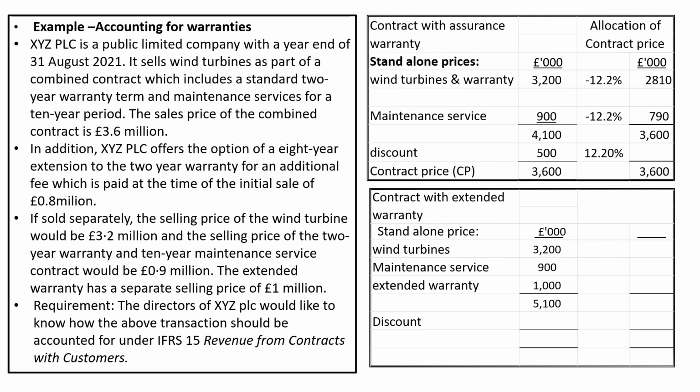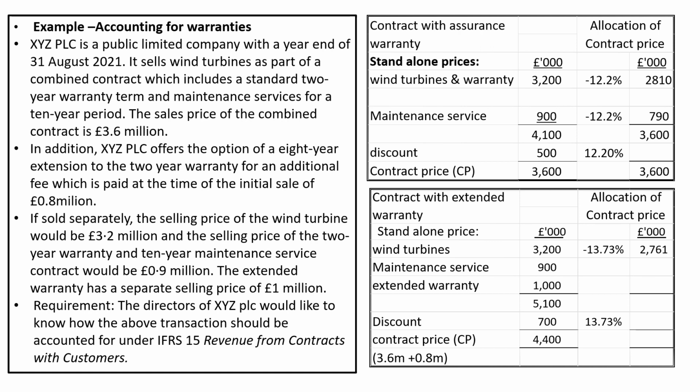To work out the discount, we have to work out what the contract price is, assuming that now we have an extended warranty, and that is 3.6 million plus 0.8, and that gives us 4.4 million. So if we take the difference between the two, we get 700,000, expressed as a percentage of 5.1 million, which gives us a figure of 13.73%. We now allocate this discount to the contract price or the standalone price.